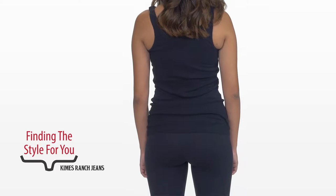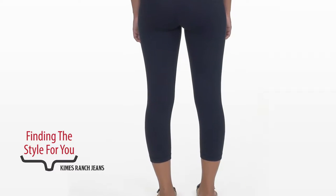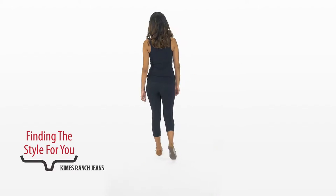Ladies, don't hate Carolina — she's a very sweet girl. The thing about Carolina is that she's 16 and she still looks amazing. As we get older, we have areas that we want to cover, and I'll show you how these jeans are going to help us cover those areas.